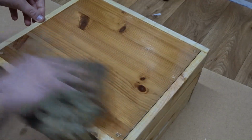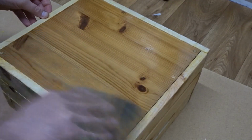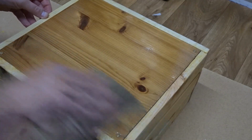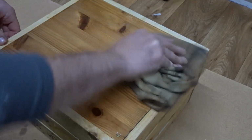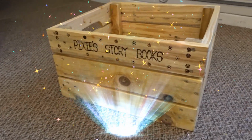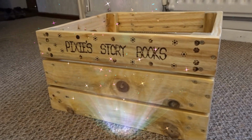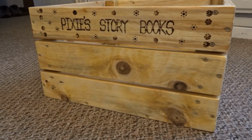So the final thing to do was to give it all just a wipe down to remove any excess oil. And that was the box complete, so I was quite pleased with how it turned out. Felt nice and strong, and hopefully my niece will like it for her books.